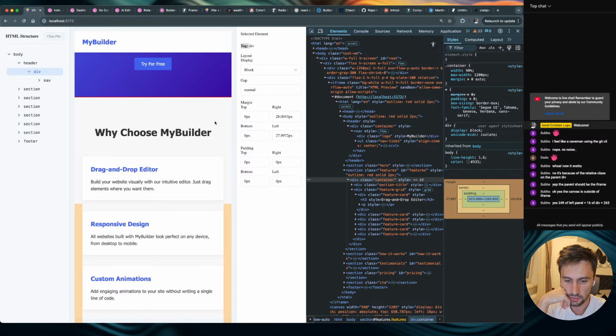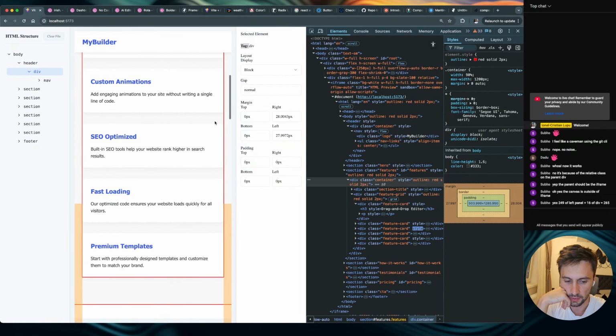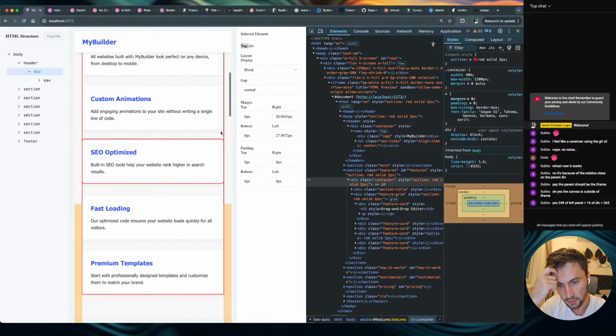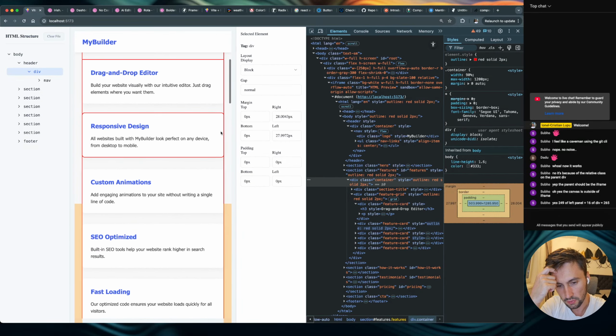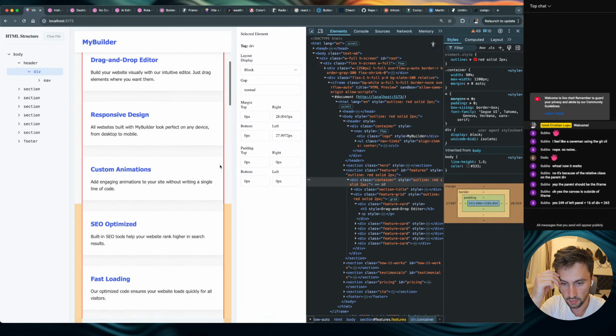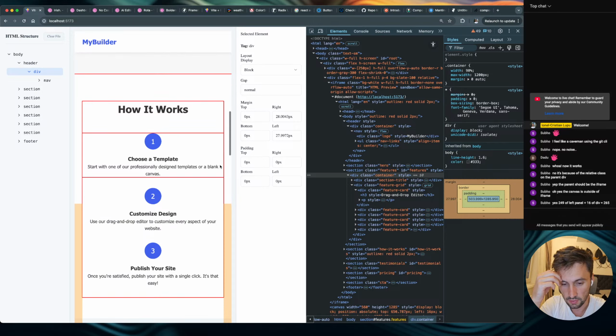Ah, the scrolling is another problem. The scroll is inside the iframe, but my canvas is inside the builder, and there's no scroll in the builder. The scroll is in the iframe. So I need to add an event listener for scrolling, and whenever I scroll, oh, this will get very tricky. Whenever I scroll, I need to move the canvas up and down, but also hide it when the element is not on screen.